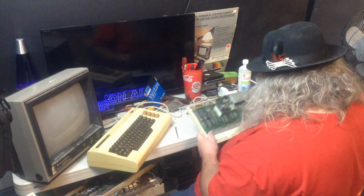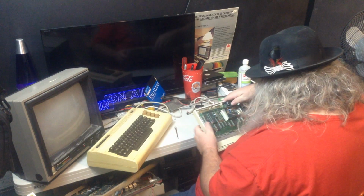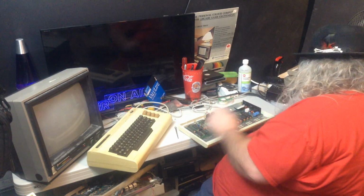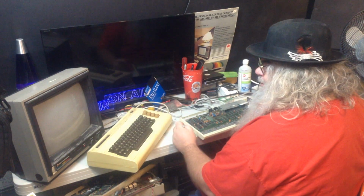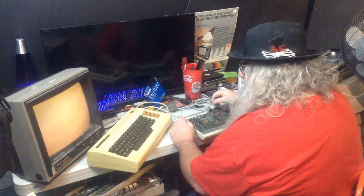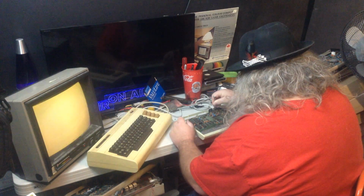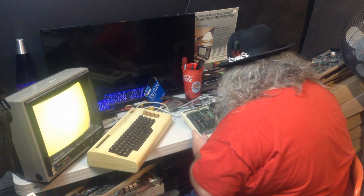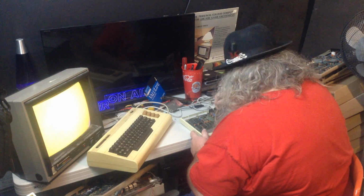There's just one thing I just remembered as I was getting ready to pop it. And I'm sure it won't make a difference as best as I can be, but I'm going to try it. Inside this cover are a couple of potentiometers. And they are often used to tweak. So maybe it's a yellow screen. It just looks orange because it's down. I'm going to leave that up a bit. There's another one in here. I don't know if I can get the screwdriver in there. I guess I can. I'll tweak it a bit. And it doesn't really seem to make any difference.